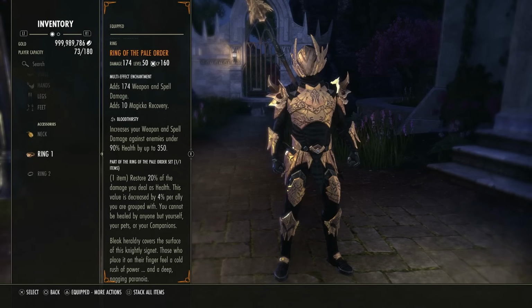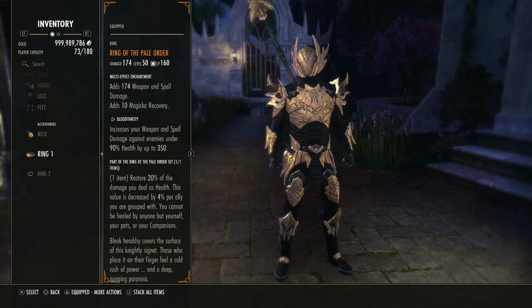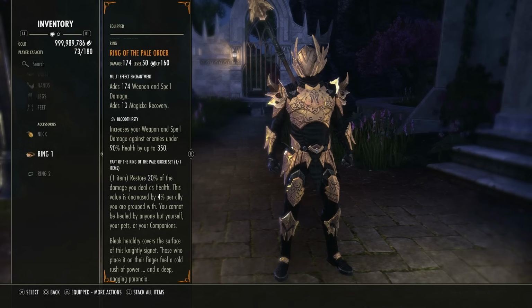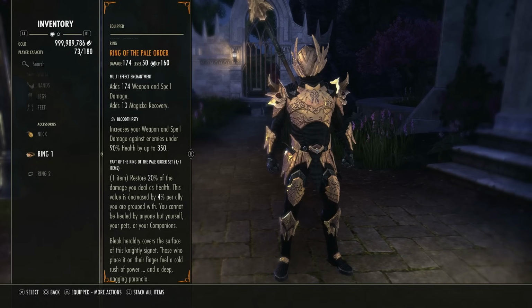This will give you 20% of the damage you deal back as a heal. So the Jesus Beam gives us back almost 19% per tick. This gives us a further 20% per tick on top. Jabs will give us 34% per hit. This will give us a further 20% per hit. We are healing all the time. Get that as soon as possible.